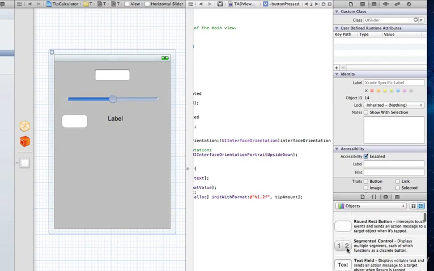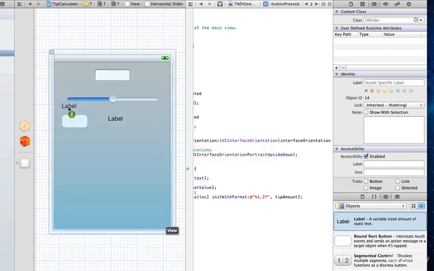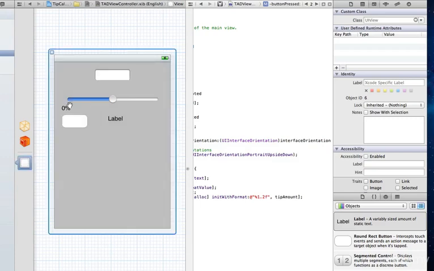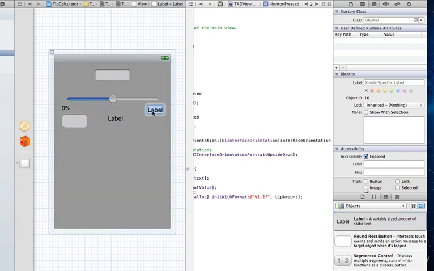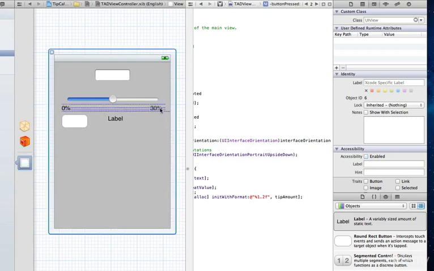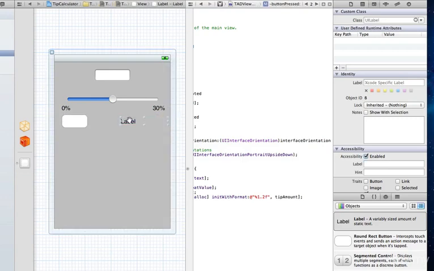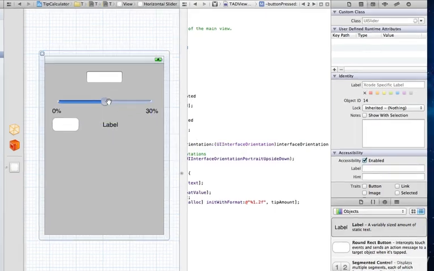And then add some labels to indicate what the minimum and maximum tip amounts are. Now click on the slider and select the Attributes Inspector.